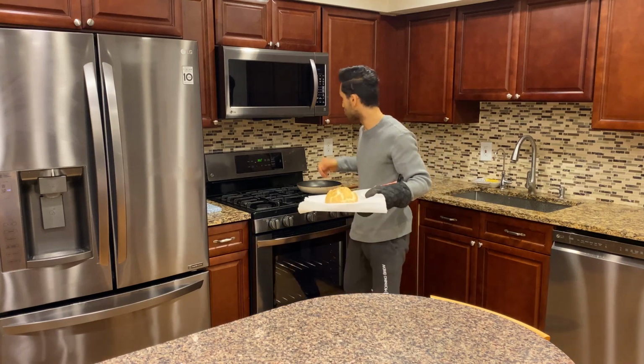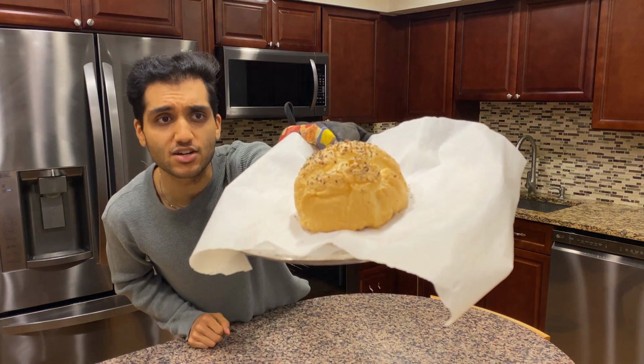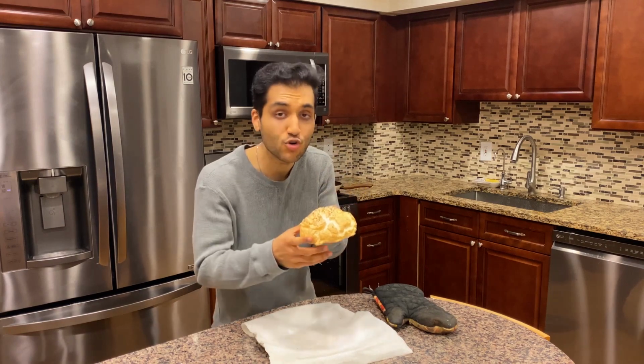Look at that cloud bread bun. It is done baking and it looks freaking gorgeous. The texture, oh my God, I'm gonna tell you. Crispy.